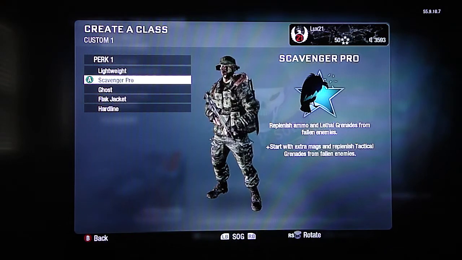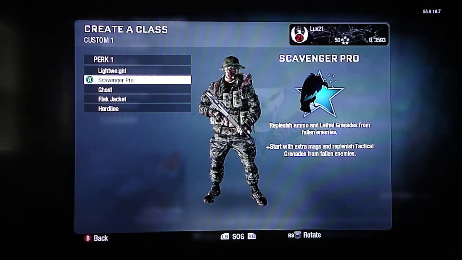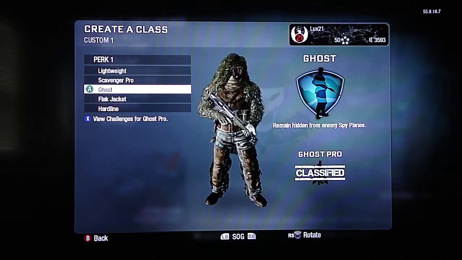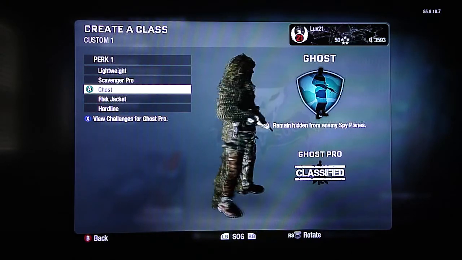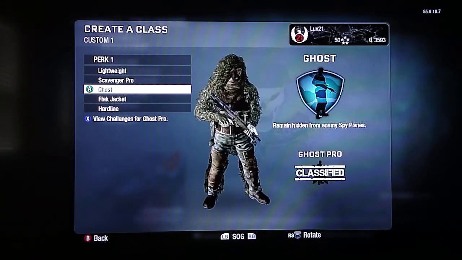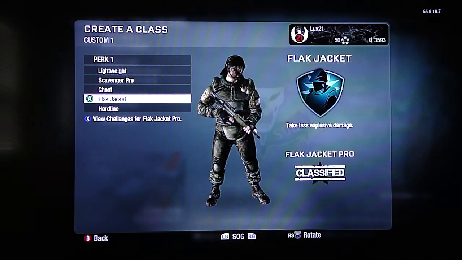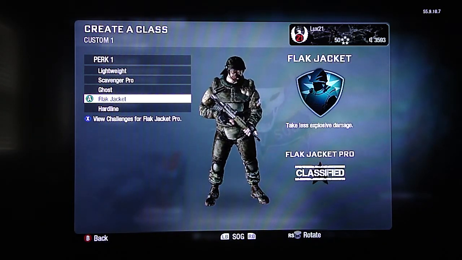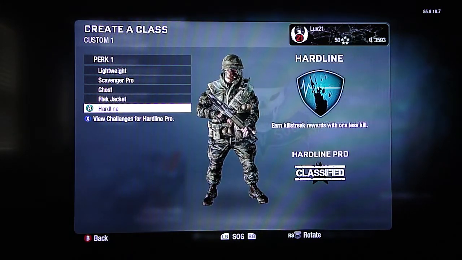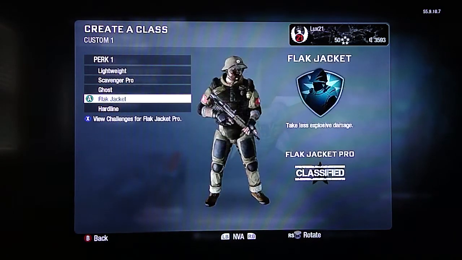When you go to scavenger, your character gets more of a backpack, and wears one of those little jungle safari looking hats. You go to Ghost, of course, that's more of your sniper class anyway, so they're going to have a lot of camouflage type of things on their clothing. And you see this online a lot. Everybody pretty much rocks Ghost so they won't get seen by the UAVs and stuff. Flak jacket is more of a tactical set where you can avoid a lot of the damage from explosives. And then hardline, at least for this class, has your typical soldier look.